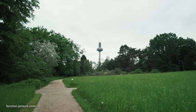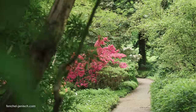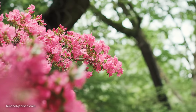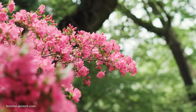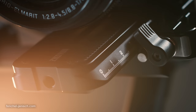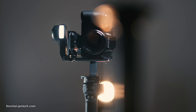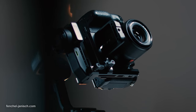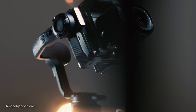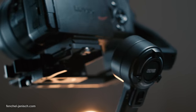Noticeable when filming is the updated stabilization algorithm. The gimbal delivers smooth motion without any sudden movements of the axis or noticeable micro jitter. Even without balancing the camera precisely, it's still possible to get steady motion. The Weebill 3S can best be used with medium-sized mirrorless cameras in combination with zoom and prime lenses without needing to worry about getting smooth and steady shots.